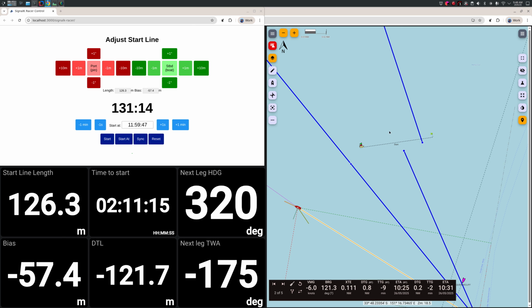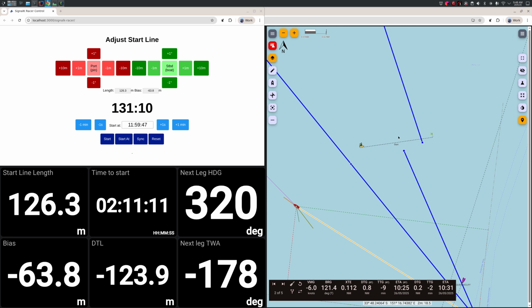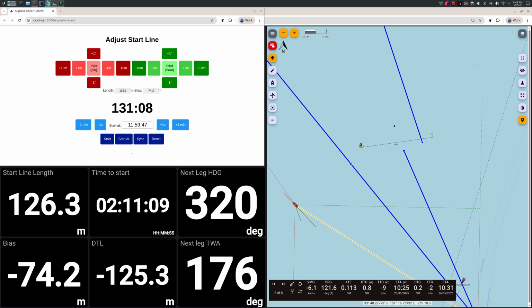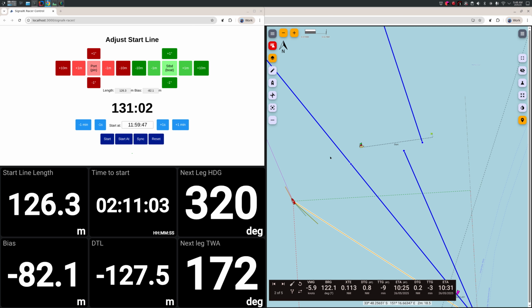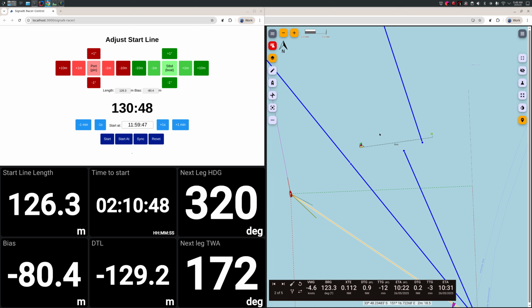So the idea is that while you're near the line, you're getting the perpendicular distance to the line, which is your BMG to the line. But if you're a long way off either end, it's telling you that you've actually got to get all the way back into the start zone. So we had distance to line, and that worked. In the one race I've done with that it seemed to be pretty accurate. We got plus or minus a metre to where the bow was. I'd say it was pretty good.